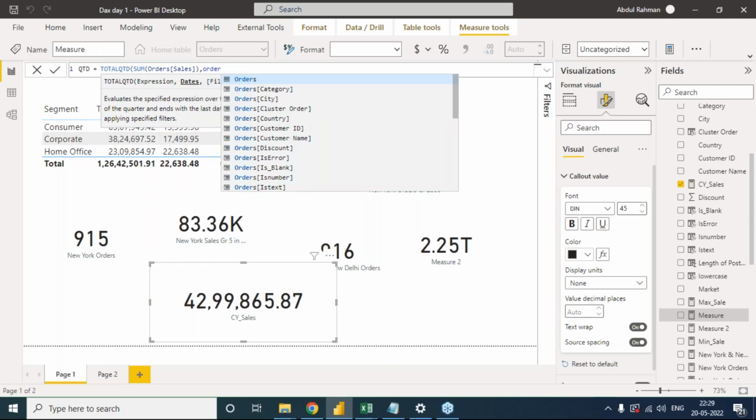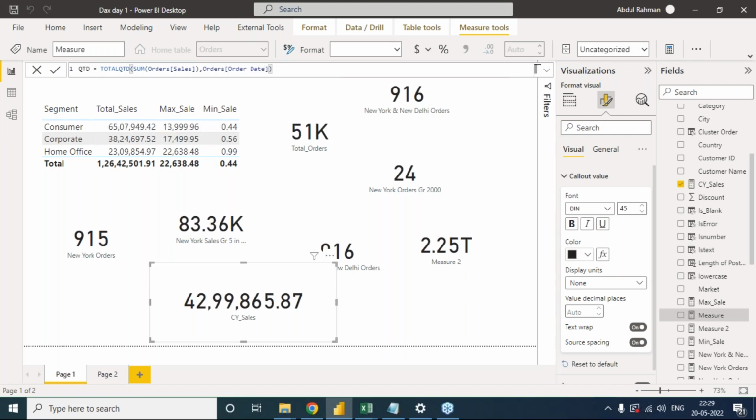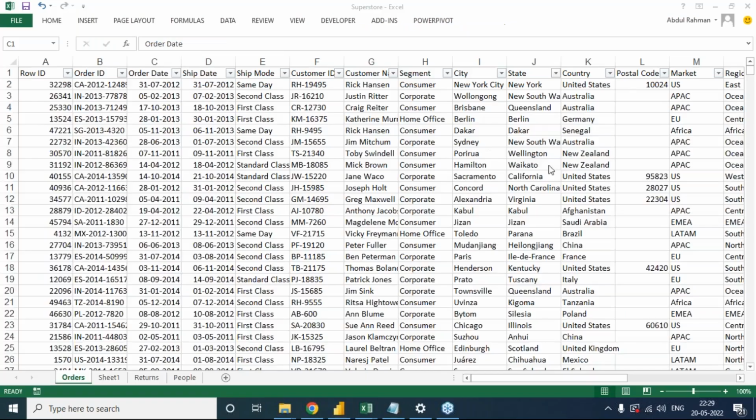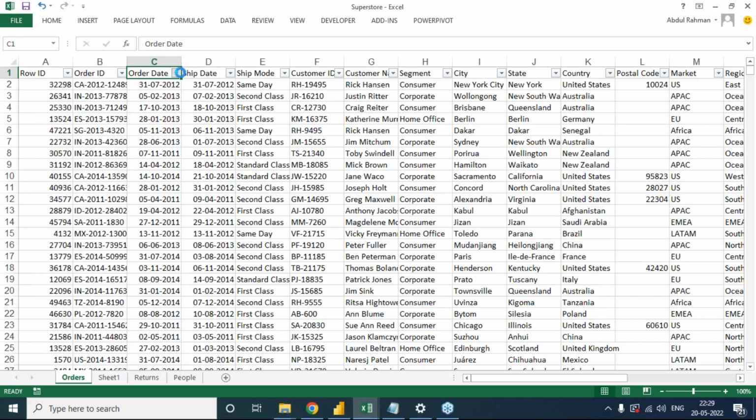If you don't give this date column, then how would it know what the reference for the dates is? That's it. Total QTD. I hope I'm not going too fast, because I explained very clearly in Excel.